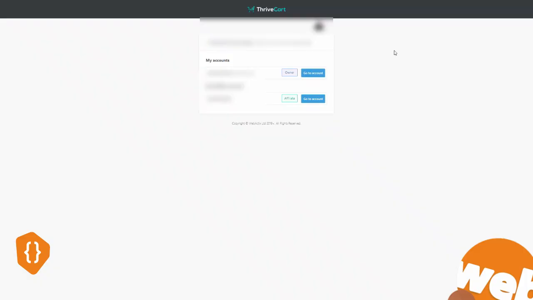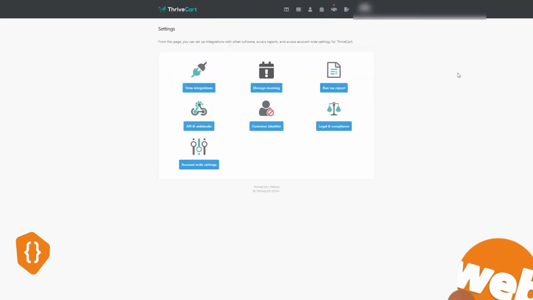Welcome back. Now you can access your Stripe account through your shopping cart, and you're now looking at a shopping cart called Thrive Cart. And you may have a different shopping cart system, and so your process may be slightly different. We are going to go inside of our account, and then we're going to go inside of our profile so that we can connect Stripe to our shopping cart. We are now inside of our settings for ThriveCart, and we're going to find our integrations.